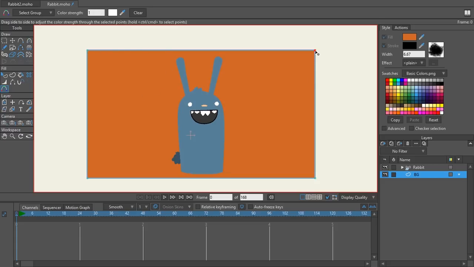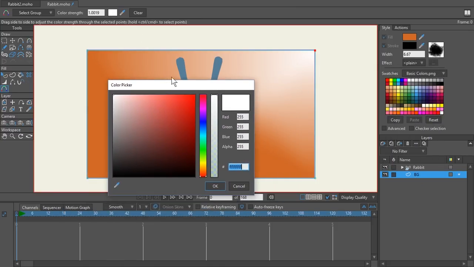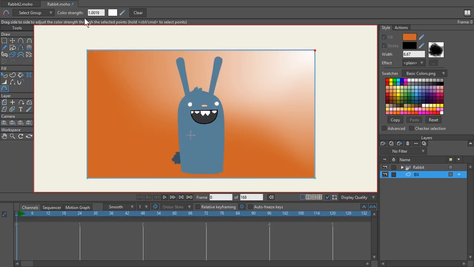So really quick, I'm going to select a point, and you can select multiple points by holding down Control, just as it shows there. You can hold down Control and drag and select different points. But I'm just going to select this point up here because I want to create my light source. And then once I have that point selected, I'm going to click on this color right here. And as you can see, it's automatically going to create a white color. And then from here, I can either drag out my eyedropper tool or use the color white. In this case, I'm going to use the color white.